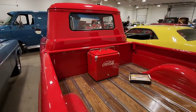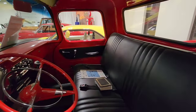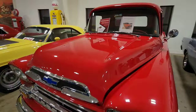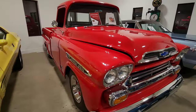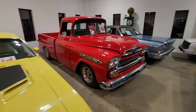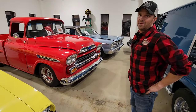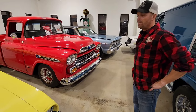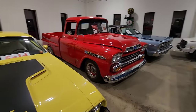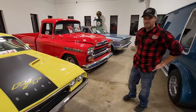Fleet side here with matching Coca-Cola cooler in the back. This one's going to Barrett-Jackson. Don't get too excited unless you want to bid on it. It's an Apache, right? It's a nice little truck — 350, air conditioning. It'll go for some good bucks. These are so hard to find now — impossible. They're super popular in the States too. Everybody wants one, but they never sold in huge numbers because they were so expensive when they were new. It was kind of the very first upscale truck — the first high country, kind of.